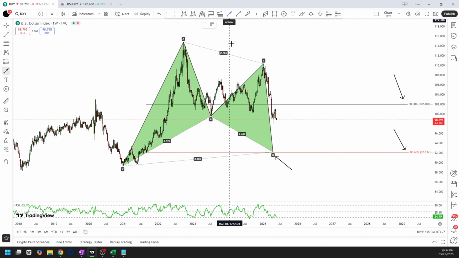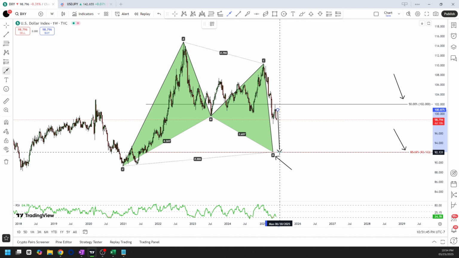Now, the problem with this is we're so close. And if we just come down, you can look at the date. At the bottom, you see 6:30, right? By the time this completes, unless it goes really sideways, but if this drops right down, you're coming right in there to the end of June, beginning of July. And remember, July 2nd is the expiration of the 90 days in which the current presidential administration gave the rest of the countries time to negotiate their tariffs, meaning you got to come to the table with something, or the tariffs that he established on Liberation Day are going to remain, and hold. It's going to cause some significant problems.